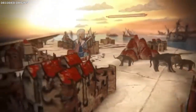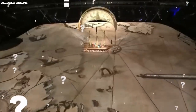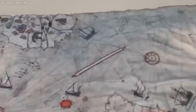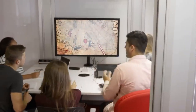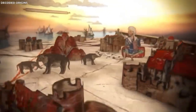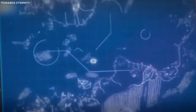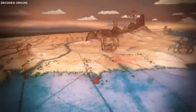The map is believed to have been compiled from a variety of sources, some of which, according to Piri Reis's notes, were ancient and no longer exist. Could these have included maps from a bygone civilization with advanced cartographic knowledge? Skeptics suggest that the depiction of Antarctica is based on conjecture, mistaken interpretations, or misdrawn parts of South America. Some also argue that the map shows what sailors of the time thought the world looked like, rather than being an accurate record. Regardless of the explanations, the Piri Reis map continues to mystify researchers. Its curious anomalies and surprising accuracy serve as a testament to the complexities of history and the depth of our ancestors' knowledge.